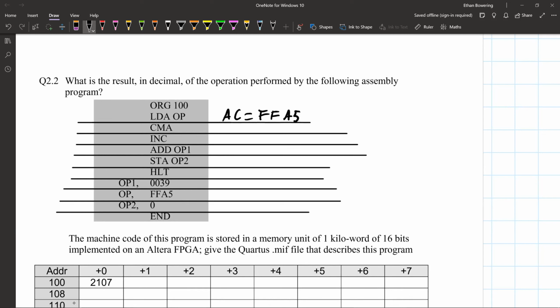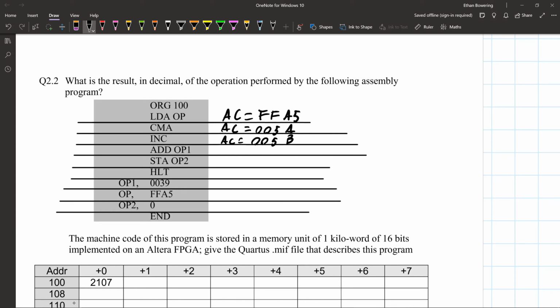CMA, that's a register reference instruction, which means to complement the value in the accumulator. I've gone ahead and done that already because that's not really the scope of this course. That's digital systems. You should know how to complement binary numbers by now. The complement of this is 005A. Increment, we're going to add 1 to that, equals 005B.